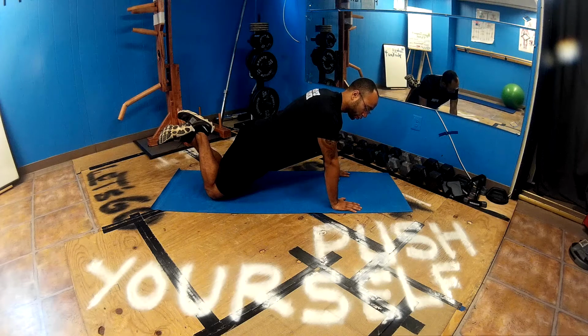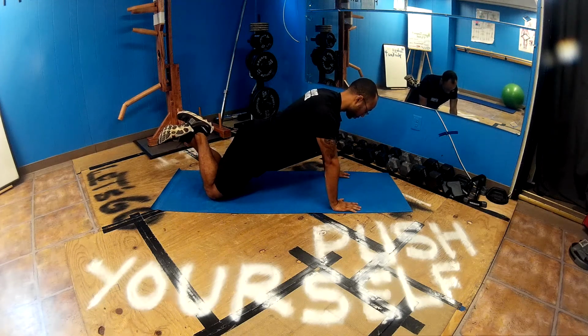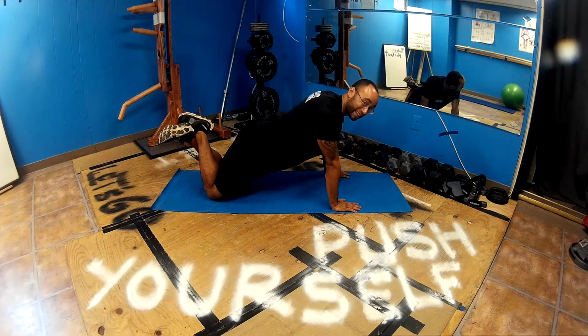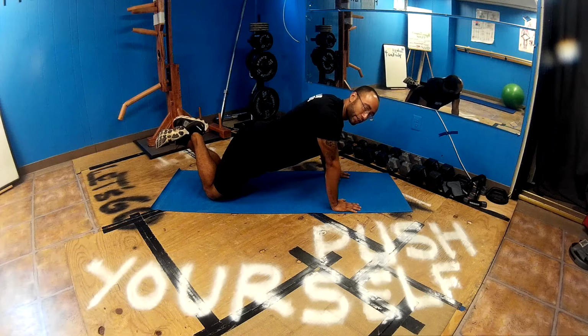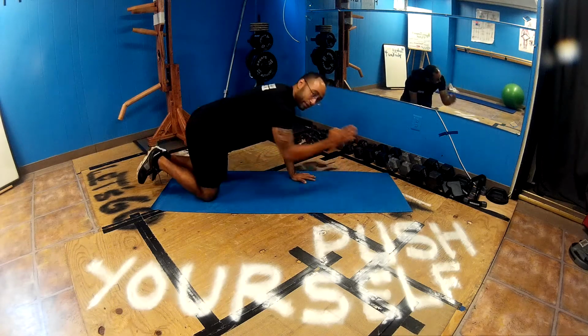Now, in that push-up, let's look at a couple key things. We need to make sure that the back is straight, number one. We also don't want to mess with the upper portion of the spine by looking forward. In a lot of squats, deadlifts, push-ups, you see a lot of people looking forward primarily to watch their form in the mirror. The problem is you then check your form in the mirror and you took yourself out of form when it comes to this portion of your neck. You want to make sure everything is straight.